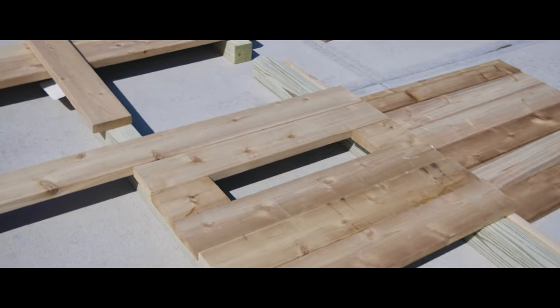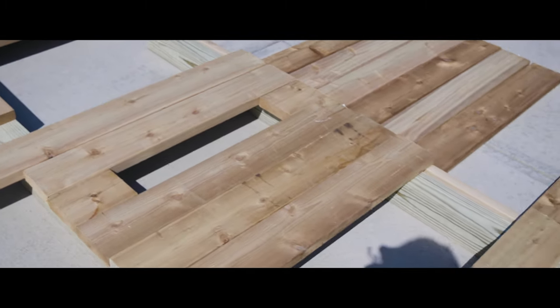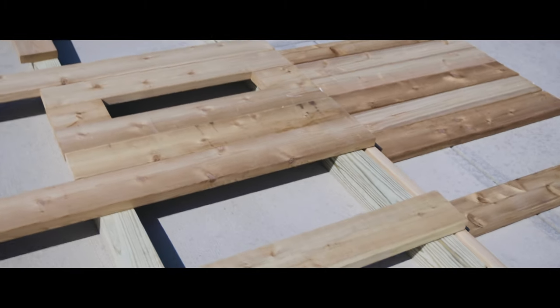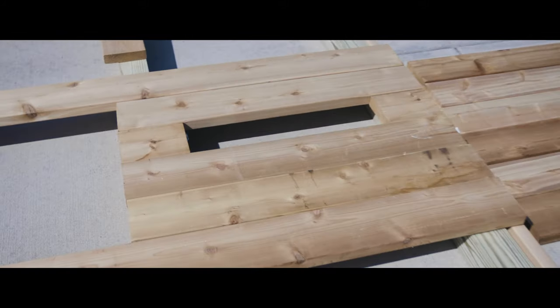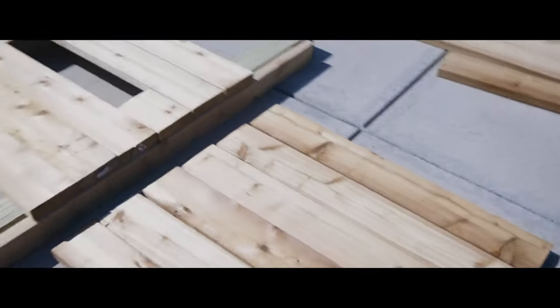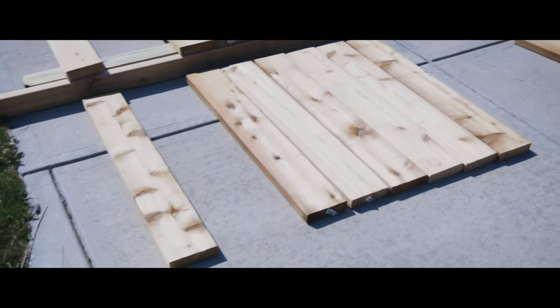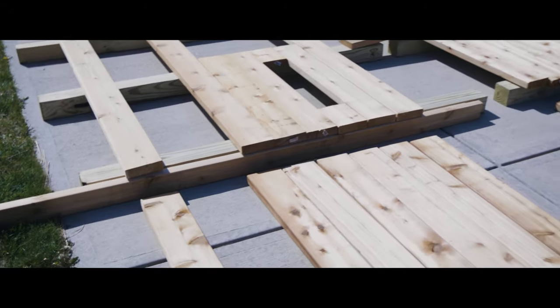Also, for now, you can see that I've just dry fit everything together. This is the main coop. All of the smaller boards are cut down to 36 inches just to keep everything simple and straightforward. You could scale this up or down. You could definitely make it skinnier, and you could definitely do something a little less crazy than 2x6 cedar. I just wanted something that was durable that I wouldn't have to replace again.